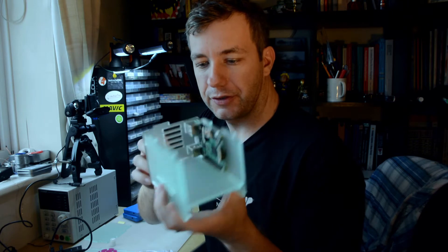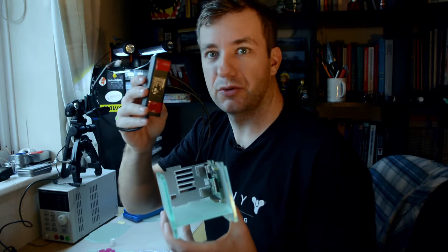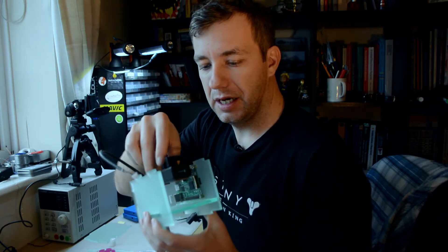The first step was to complete the internal structure — I glued the back, two sides, and the internal bottom together. I can still access the bolts with Allen keys to unscrew the Raspberry Pi and pop out the card. The hub will go inside, stuck in using 3M tape, placed on the side and then cable managed so the cables go to the back and connect to the drives. The cables are custom — I found them on AliExpress and they have a specific size and point in specific directions to accommodate all the bends. I'll link the cables later in the build so you'd know which ones to use if you want to replicate the process.